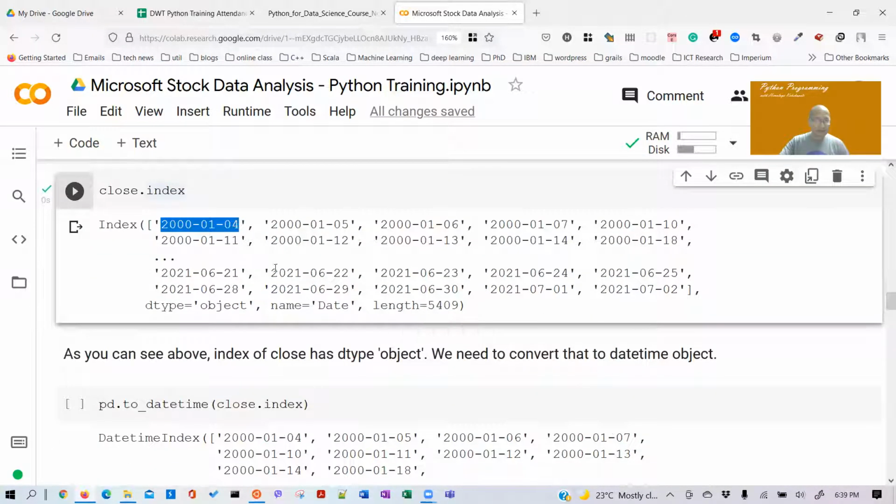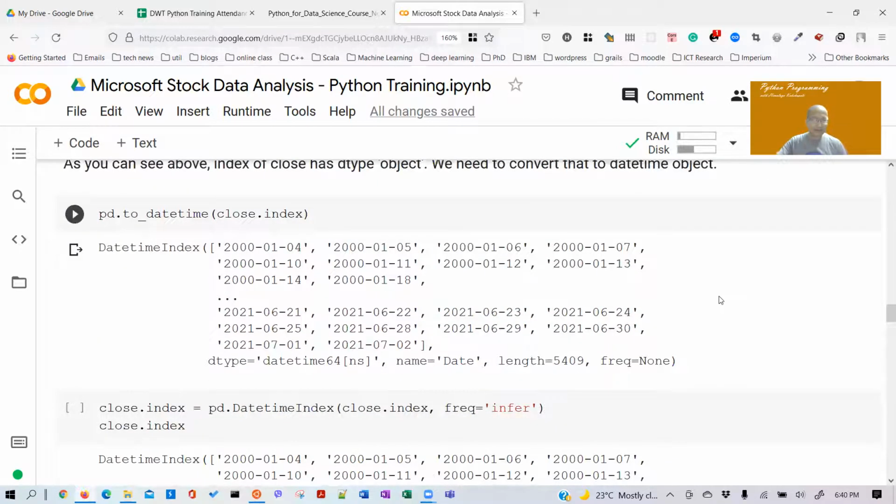So we need to be able to convert these dates, which are objects. Object basically means string. We don't want a string, because there's not much manipulation you can do with a plain old string. So we need to convert it to datetime objects, by timestamp, either pandas or numpy. We can do that.